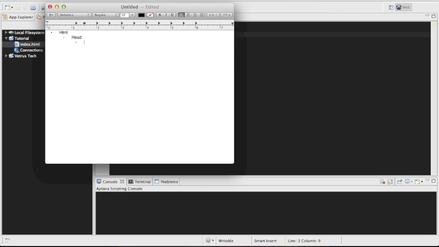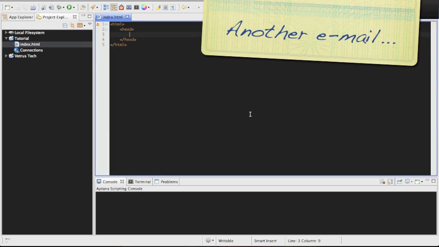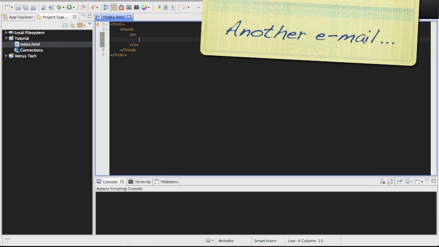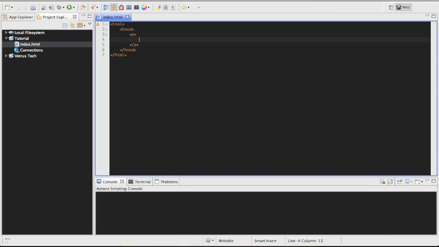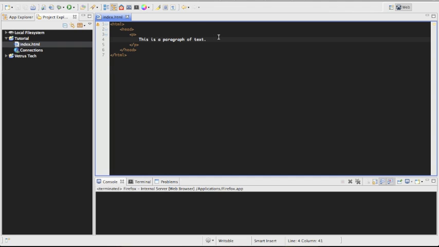Even these elements can have stuff. So we'll insert a paragraph here, which is marked by P. All these different tags are just built in, nothing fancy. We can say this is a paragraph of text. I hope I spelled that right. Now if we run this, it'll pop up in my internet browser. There you can see in the header of the page, it says this is a paragraph of text. Pretty neat, huh?